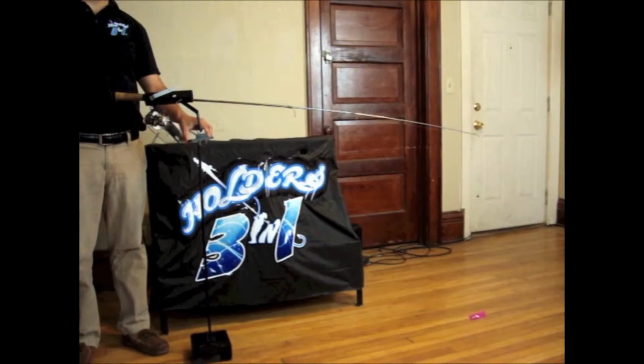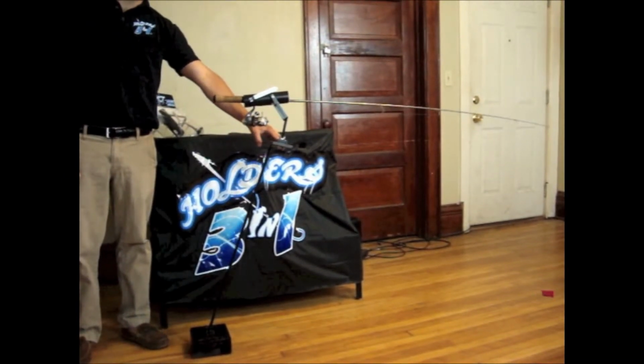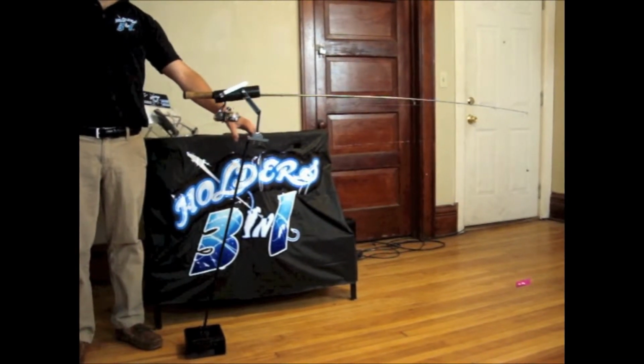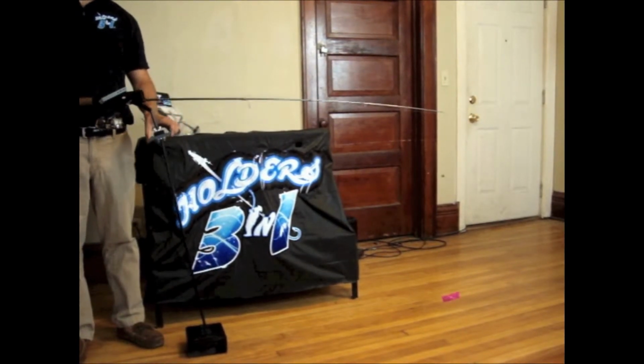As you can see here, as the boat begins to rock down, rather than having the bait crash into the ground, the bait remains at a relatively constant height. As the boat rocks back up, the rod tip now rotates downward, which keeps the bait at a relatively constant height as well.